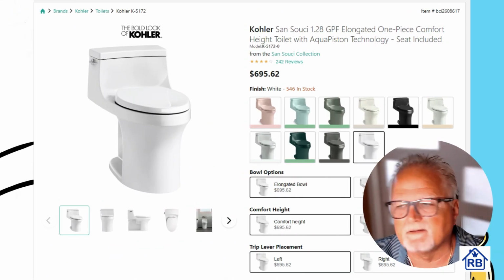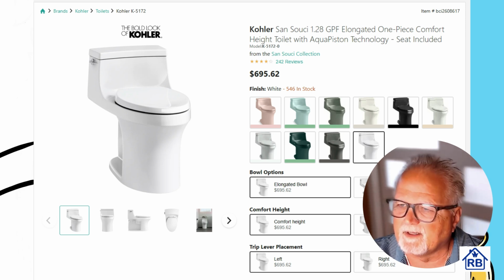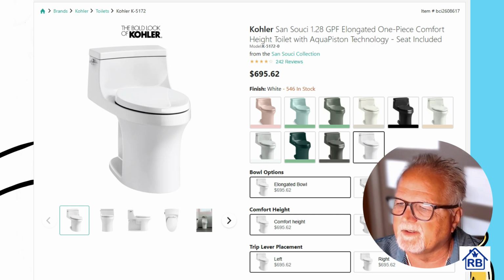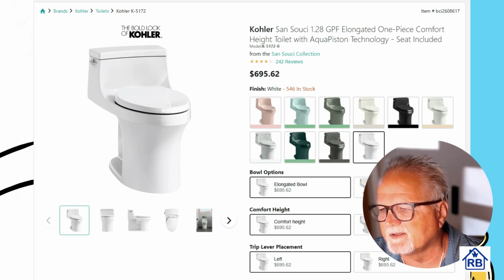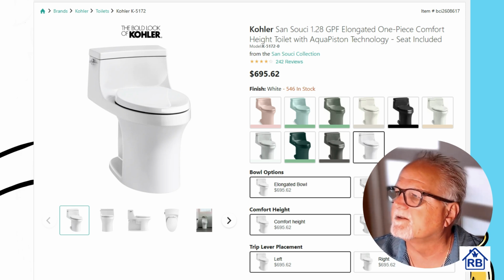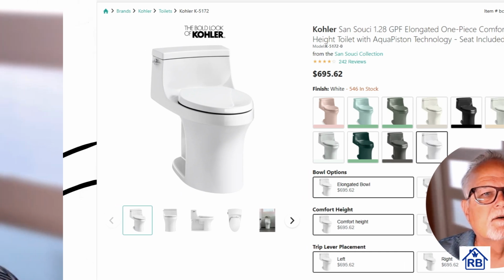So my main things were that it had a high rating for the flush. I liked the look. It's really streamlined, and if you look at the front of it, it's a little bit wider here at the base than other toilets, so that is more appealing to me because you're not actually looking back here and seeing all this piping and stuff. So that was one of the things that I liked the most about it. But anyway, that's it for why I liked that one.